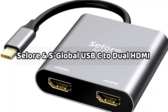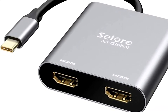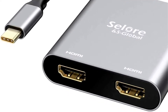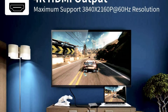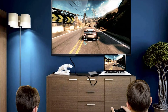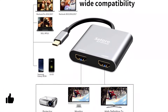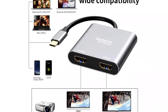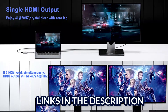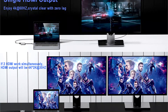At number 3 is the Cellar and S-Global USB-C to dual HDMI adapter. In addition to standard USB-C to HDMI converters, Cellar and S-Global offer a unique option for users with multiple monitors. The Cellar and S-Global USB-C to dual HDMI adapter can be used to mirror the content of your display or extend the display to both screens — you can connect up to two HDMI displays at the same time. When two active displays are connected, it only offers 30Hz output, so you'll have to compromise on the refresh rate. If you plan to use just one display at a time, the device will support 4K resolution at 60Hz. You can switch easily between gaming and entertainment setups by simply disconnecting a display, so it is a great choice.